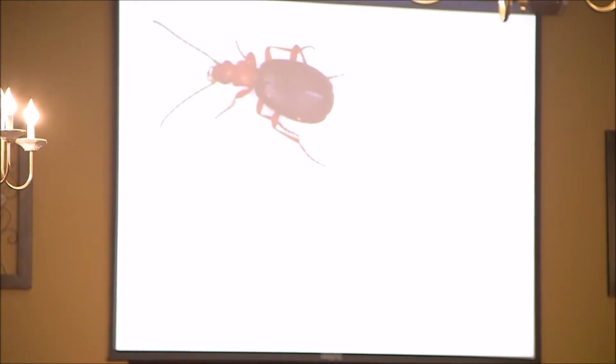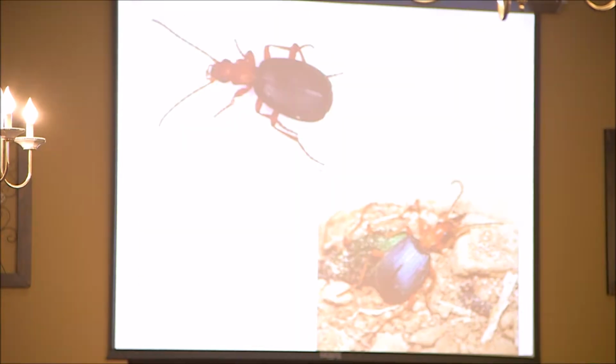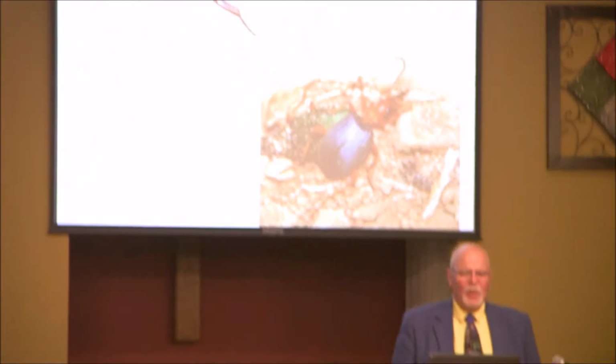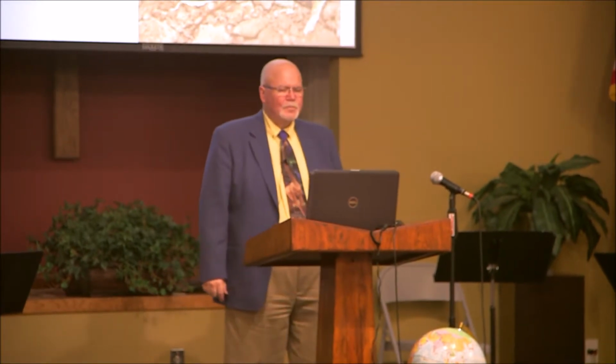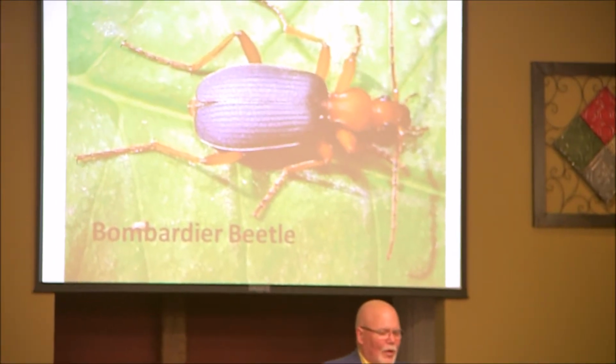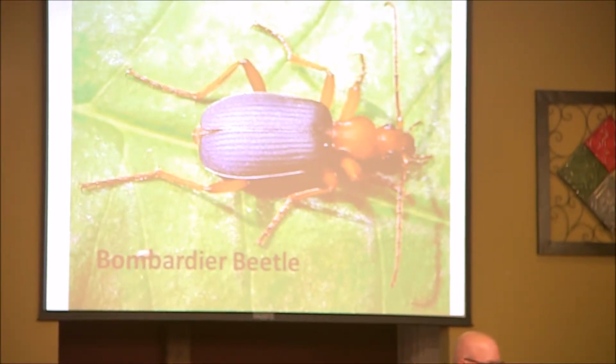Let's look at another one. Anybody know what this is? Other than a bug? I'm waiting for this smart aleck kid to say the bug. What is it? Anybody? It's a bombardier beetle. They're about this long. We find them in South America. These are very interesting bugs. These are interesting because they are fire-breathing, except it comes out the back end.